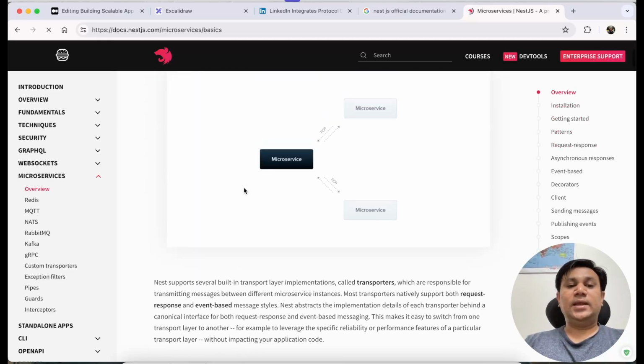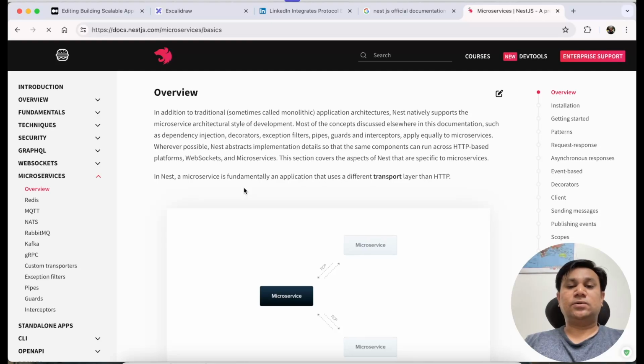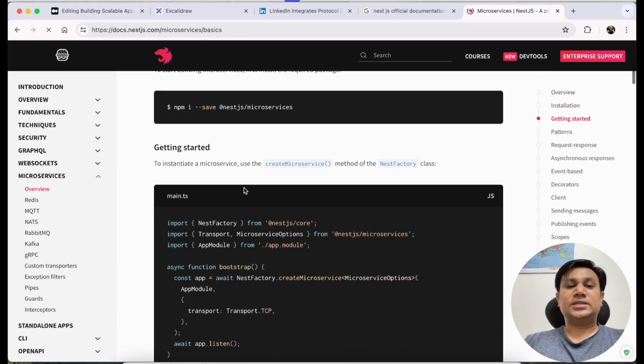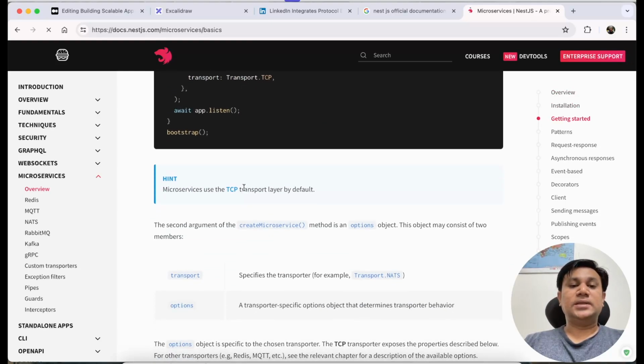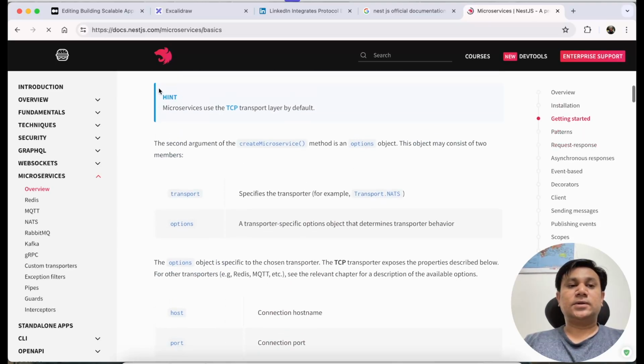There are mainly two patterns discussed in the blog. One is message based and the other is event based pattern to make communication between microservices.